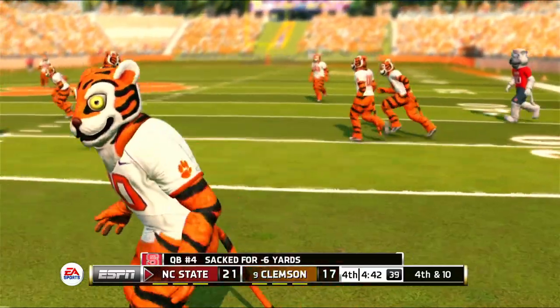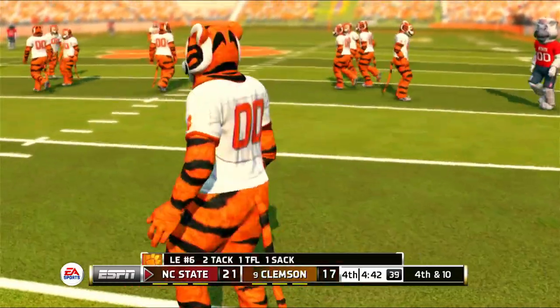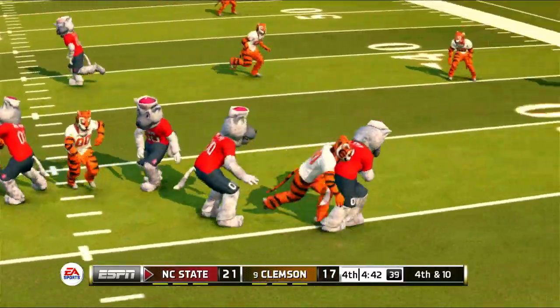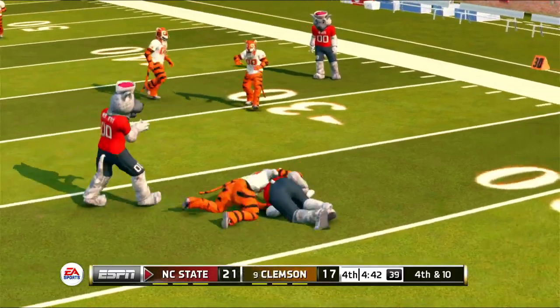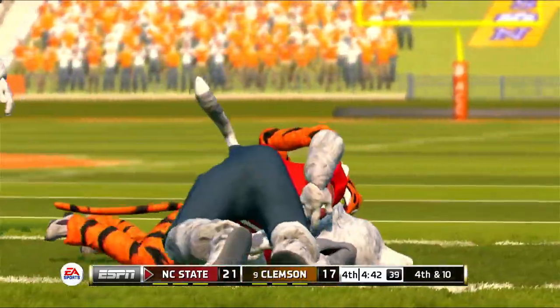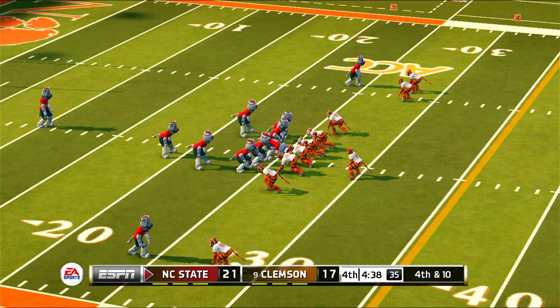A defensive end with this kind of speed is an offense's worst nightmare. He's got the ability to collapse the pocket on any given pass play. And as a play caller, you constantly have to be aware of it. Whether you're going to roll away from him or you're going to chip with a tight end or a running back, you're constantly concerned and aware of a big, strong defensive end. And that'll be three and out.